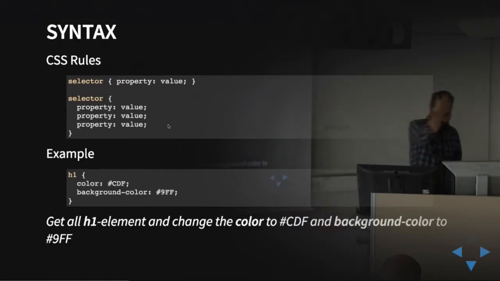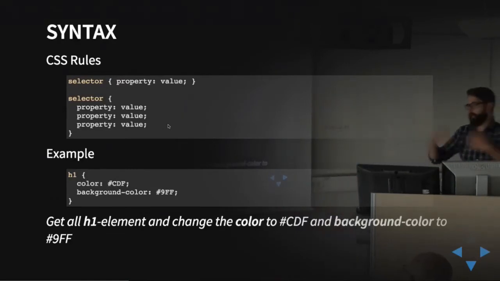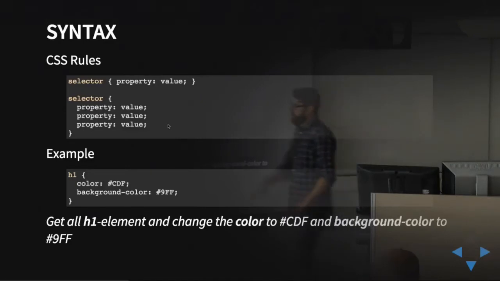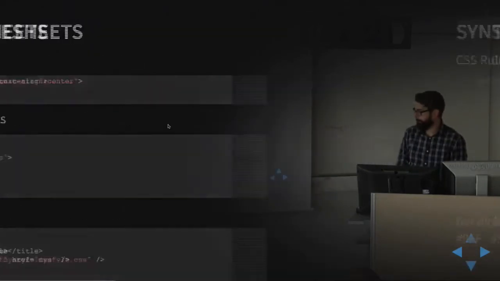Okay, so time to start to write CSS. Now we know how to link in the CSS file. The code you will see now is the only thing you need to write inside the CSS file. You need nothing more. No style tag, no nothing. Just start to write CSS rules in that .css file, in the same way that you would have between the style start and end tags in that example in the middle.